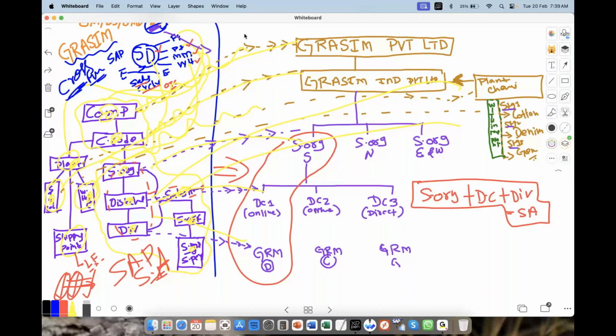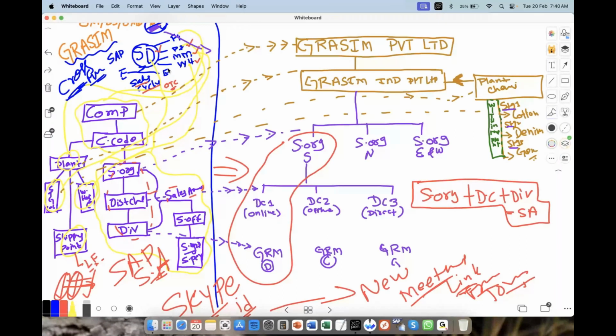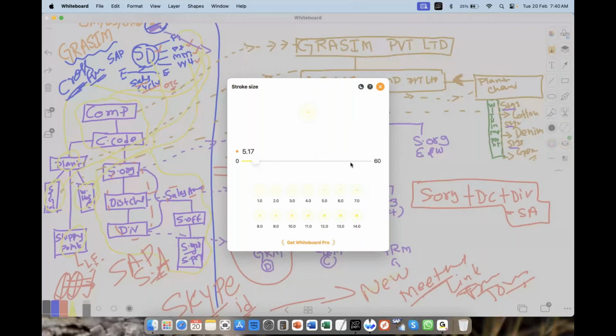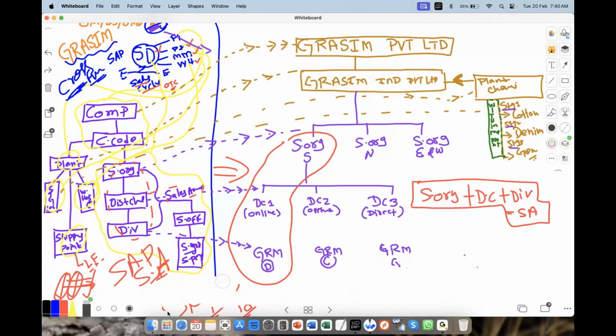Now moving forward, yesterday I was giving you a brief understanding about the sales area. Now you need to understand how the sales area works. In the entire SD module, the sales area plays a vital role.